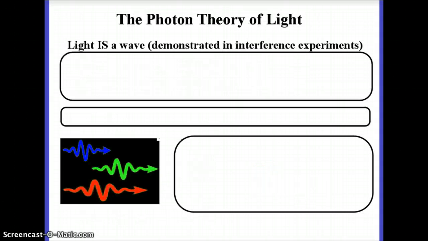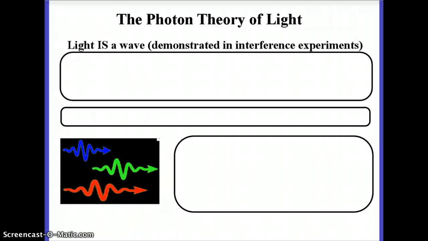Now, in physics, I spent a lot of time trying to persuade you of the fact that light is a wave. And the big clincher experiment that we talked about was the interference experiments. I showed you that light does interfere, and that when you put two waves together, you can get both bright regions on a screen and dark regions. That is definitely something waves do.